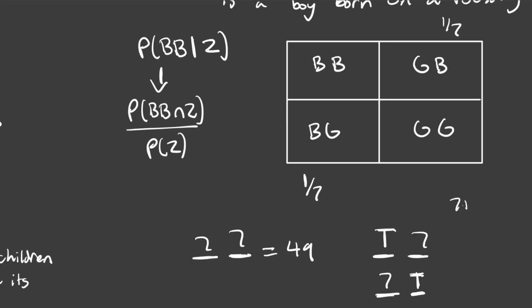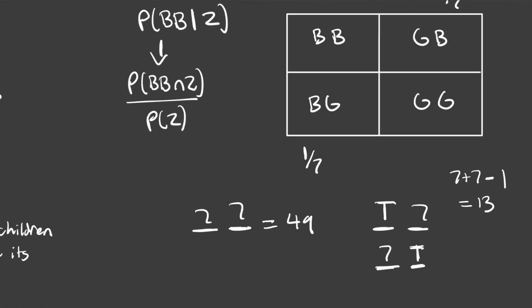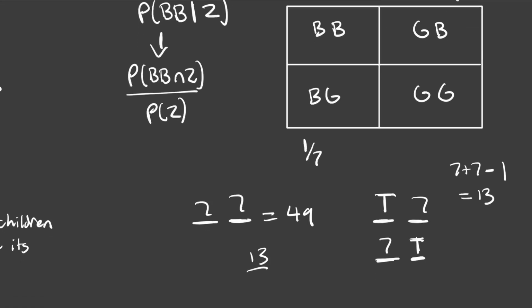So we have 7 plus 7 minus 1. The minus 1 is for the overcounting of the case when both boys were born on a Tuesday, right? Just basic inclusion-exclusion. Equals 13 ways that one of the boys is born on a Tuesday. So we have a 13 out of 49 chance that one of the boys is born on a Tuesday for this quadrant here. So 13/49 of this boy-boy quadrant will be intersected with Z, 1/7 down here.